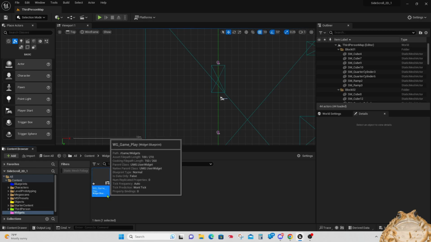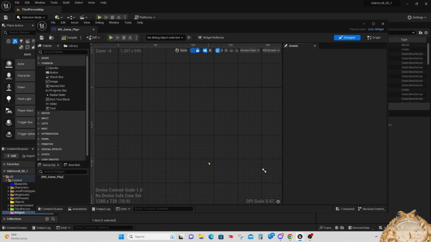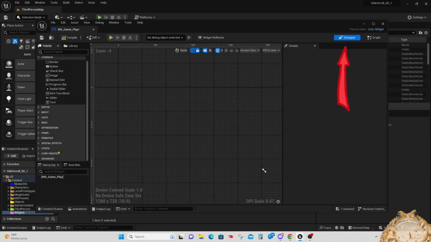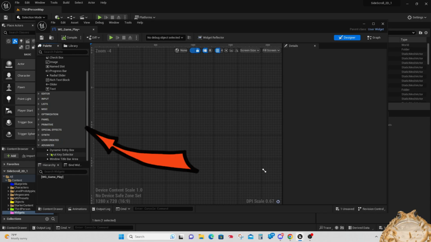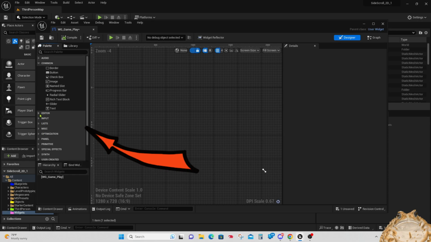When we open up this widget blueprint, it's going to look different than any other type of blueprint that we have. Widgets are specifically created to enhance the user interface experience. So we're going to display, in our case, the count of coins we've picked up, but you can display health bars and energy and all types of important gameplay information. We open this up in the design view up in the top right, and on the left column we have all different types of items that we can put into our widget for displaying information.